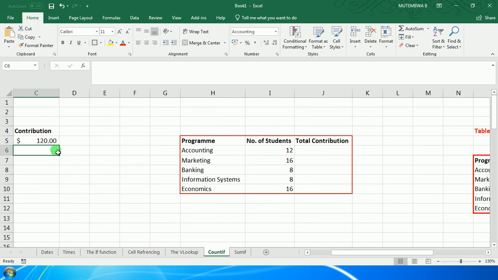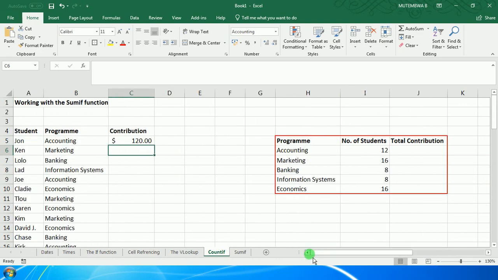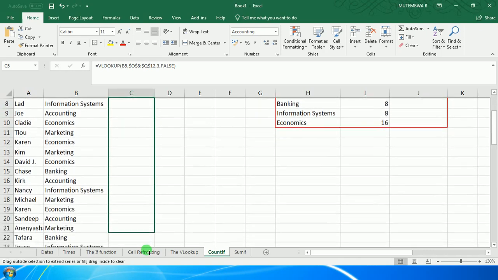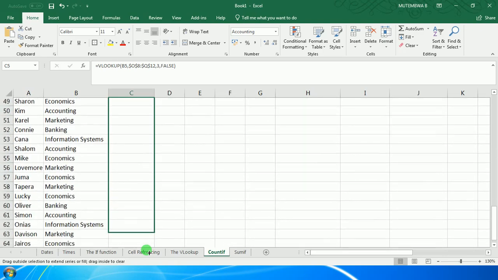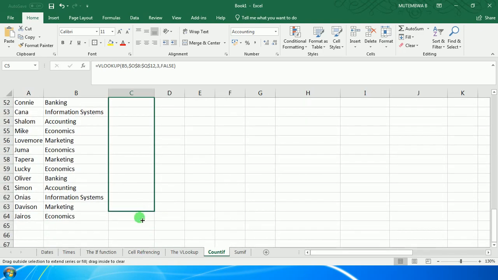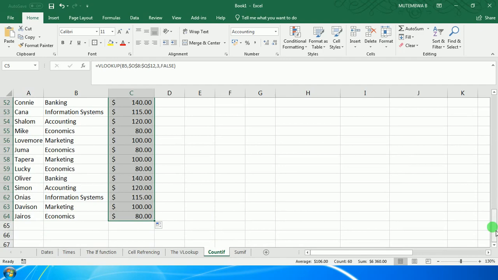So I have my contribution there for the first student who is doing accounting, and I can click here on the handle and drag downwards until I cover all the students. So those are the amounts that were contributed by the students.